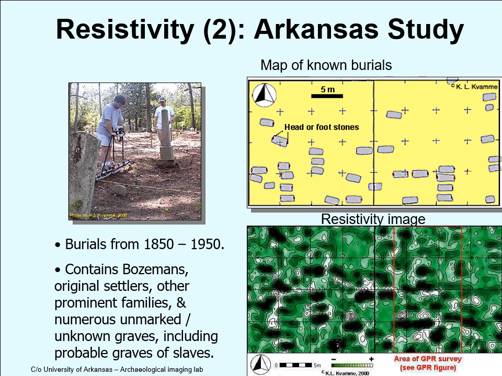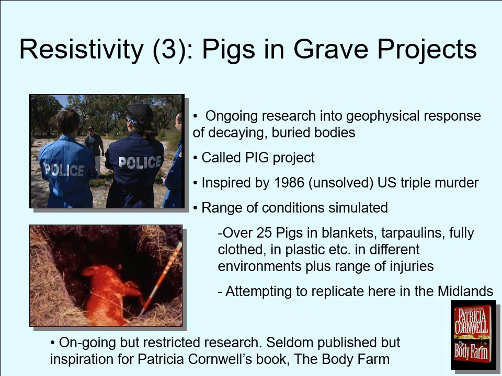Of course, there's complications with how large the graves are, how long they've been there for, that sort of thing, which maybe is why quite different anomalies are being located. And certainly looking at resistivity, there's been quite a bit of work on that using controlled sites, sort of pretend graves. So Patricia Cornwell, before she was a famous author, was actually a police investigator, and they used a variety of controlled experiments, dispatching pigs in different ways and then trying to find them again.